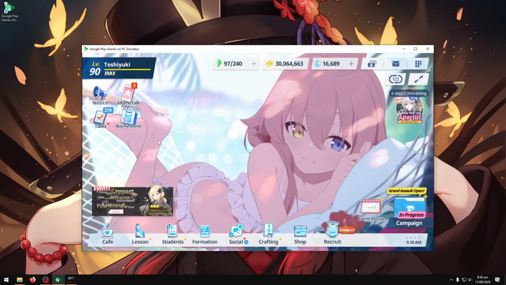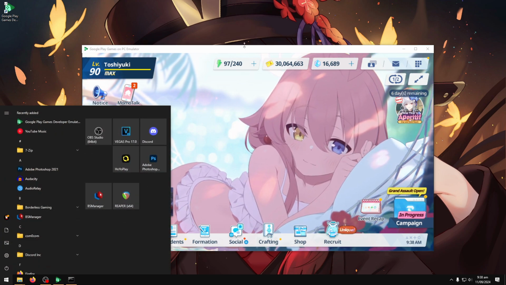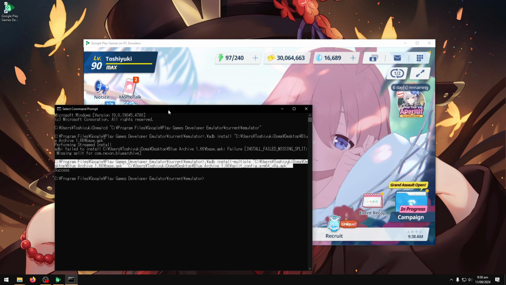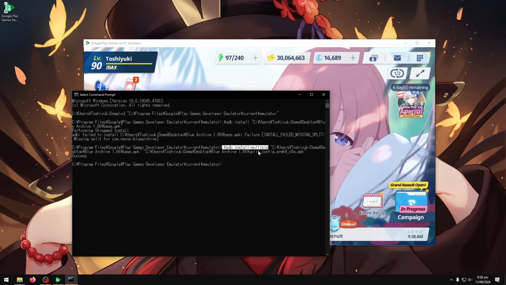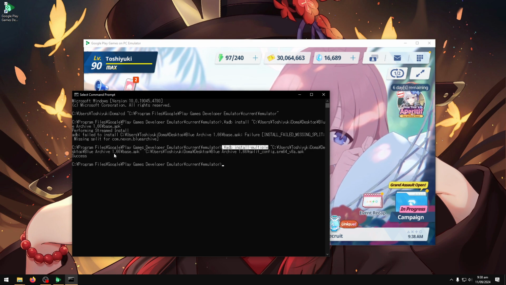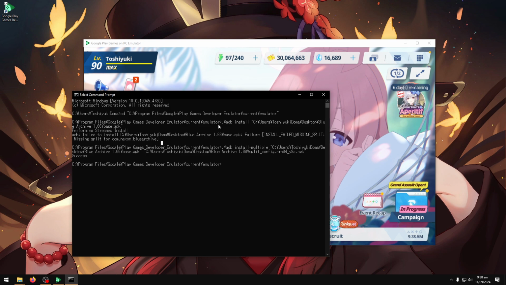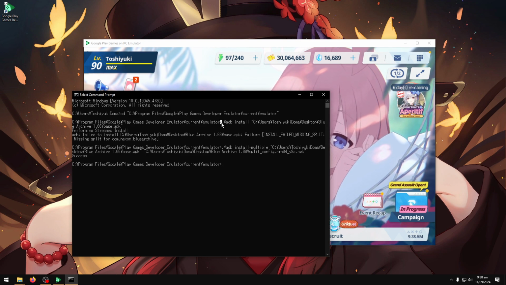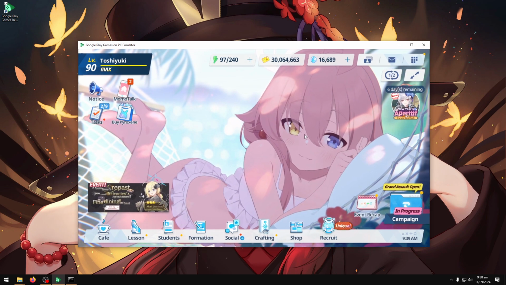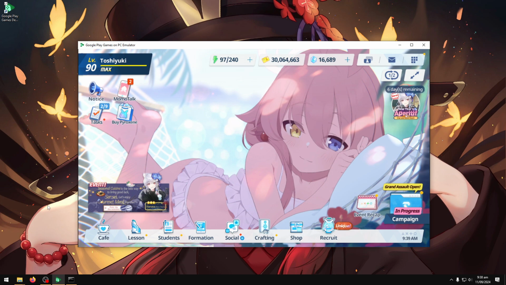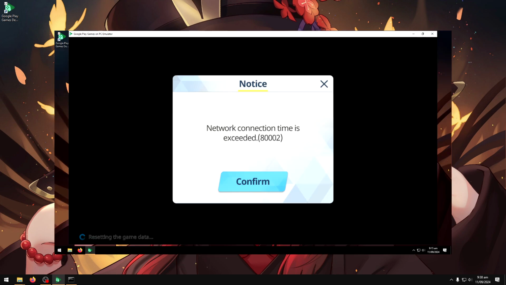That's pretty much it. The way to install other games also depends on how you want it. Just a heads up that you will need to use the ADB install multiple if you have split APK archives, but if you only have one APK that you need to install, you can just use this ADB install command. Also, about the installation of Blue Archive, when you first run the game, you might encounter this issue here. You'll just have to tap confirm and confirm until it lets you go further in the game.